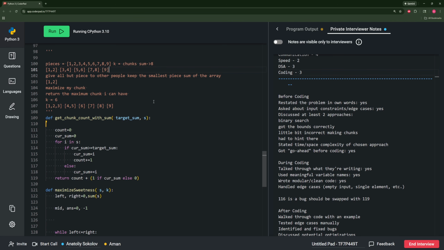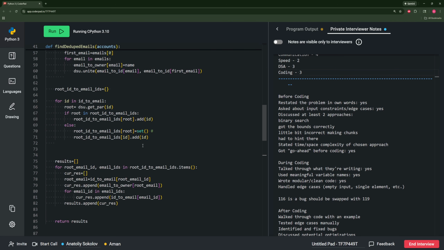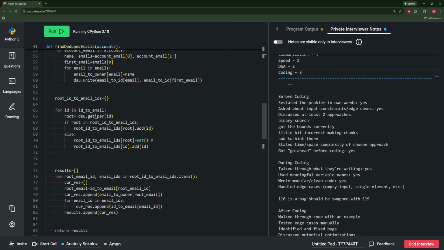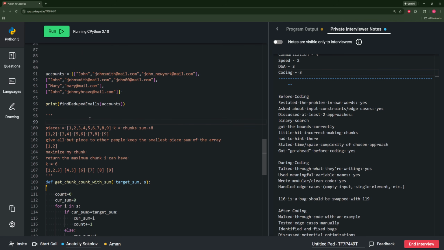I can just binary search, and then that makes a lot of sense. And so I do think your ability to go from problem to solution is pretty good. For the first and second problem, you were able to come up with an idea of what to do pretty quickly. So I think that's good.